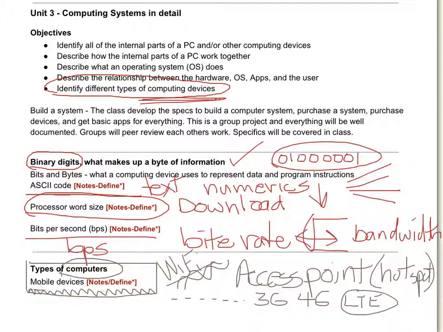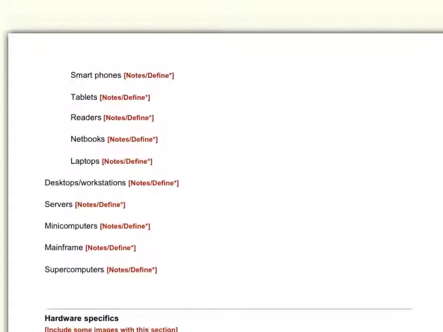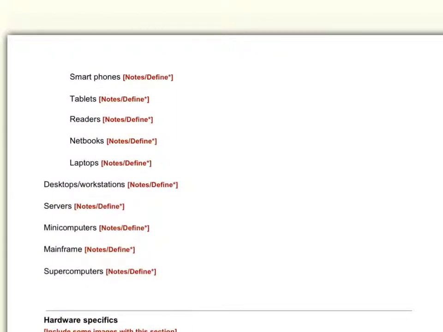But the whole idea is the devices are mobile and typically small, so we can manage them. So you can look these all up. They're pretty commonly used. We'll start off.